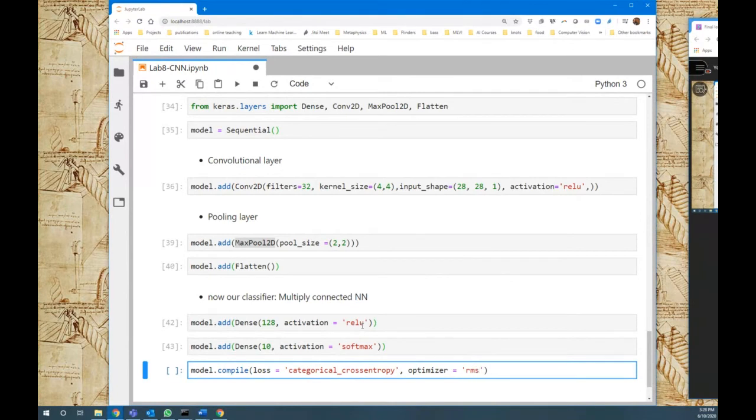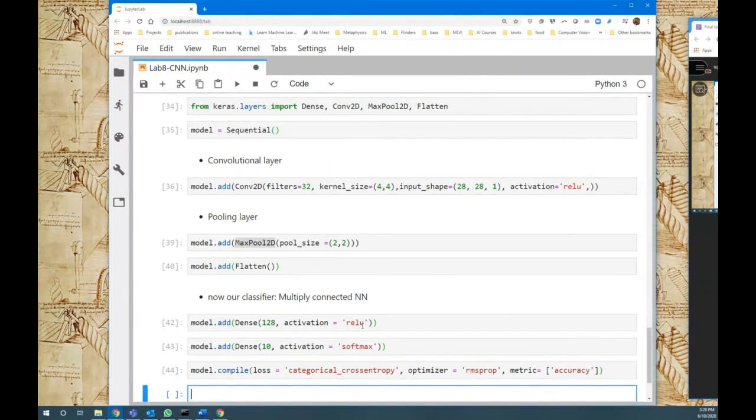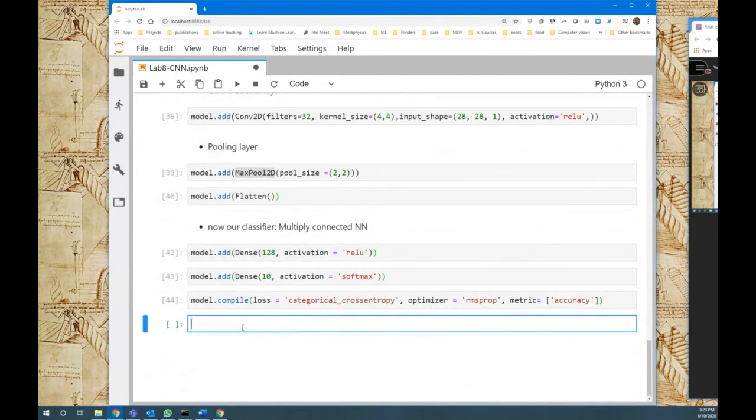We are going to use RMS prop. There are loads of optimizers, and the difference is that some run faster than others. And also as metrics, I'm going to use accuracy. Okay, so that's our neural network, our convolutional neural network.